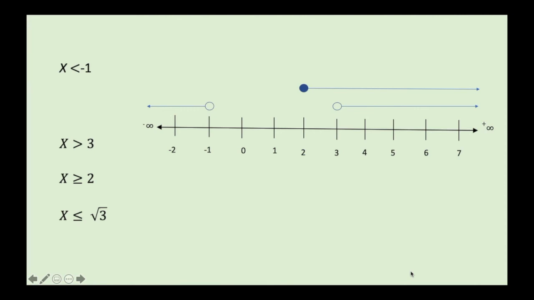Time's up. Let's review our solution, shall we? Firstly, we notice that x is less than or equal to the positive square root of 3. So we would have to use a circle above the positive square root of 3 on the number line and then fill it in. Then we would draw an arrow towards the left, like this. There you go. Now I hope your solution was the same as mine for this problem.